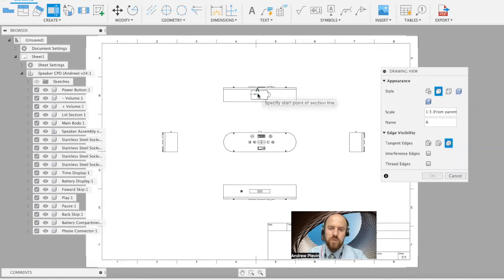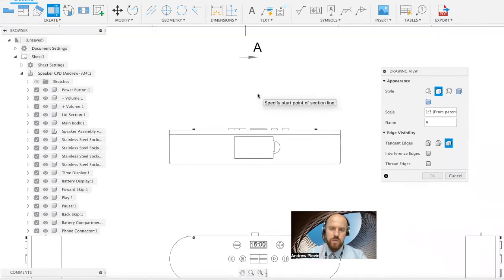So what I'm going to do for that is if I zoom into this drawing, you'll notice that it's going to lock in to that midpoint there when that triangle appears. If you then, rather than clicking there, just drag the mouse in line with that, you'll see that dashed line appear. That's just showing me that when I'm starting, this is in line with that midpoint. So I'm going to drop that view there.